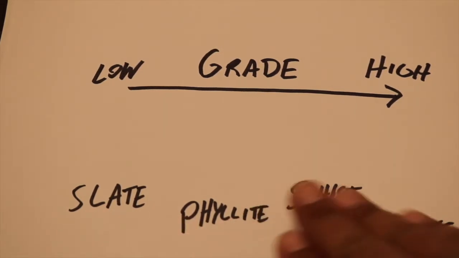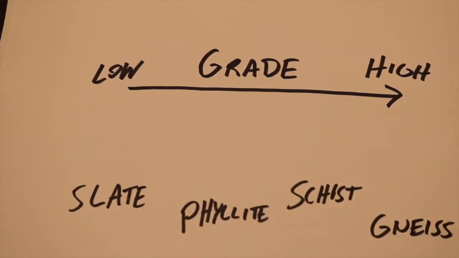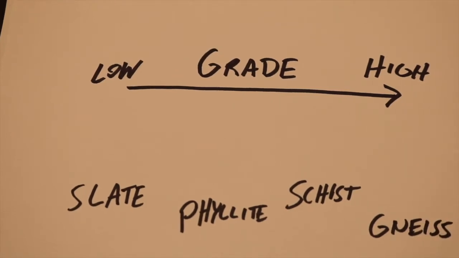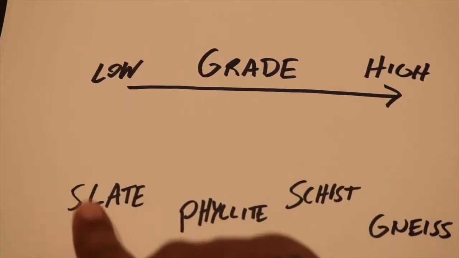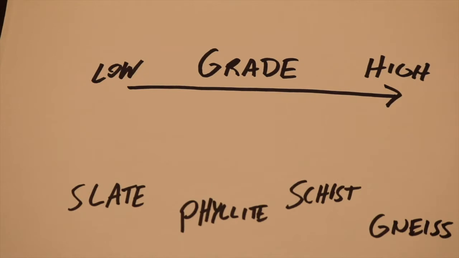Within each one of these types of metamorphic rocks can also be found index minerals. Index minerals are minerals that form at certain temperatures and pressures, which can also be used to identify metamorphic grade. They provide important clues to a rock's sedimentary protolith as well. The protolith is the parent rock in which each metamorphic rock had formed.